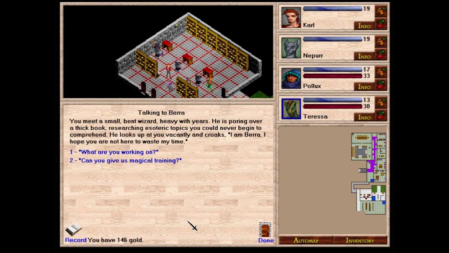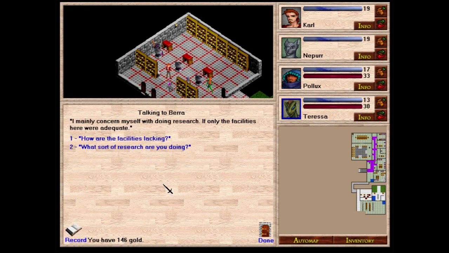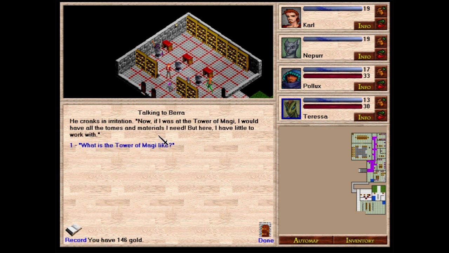And here, you meet a small, bent wizard, heavy with ears. He is poring over a thick book, researching esoteric topics you can never begin to comprehend. He looks up at you vacantly and croaks, I am Bera. I hope you are not here to waste my time. What are you working on? I mainly concern myself with doing research. If only the facilities here were adequate. How are the facilities lacking?